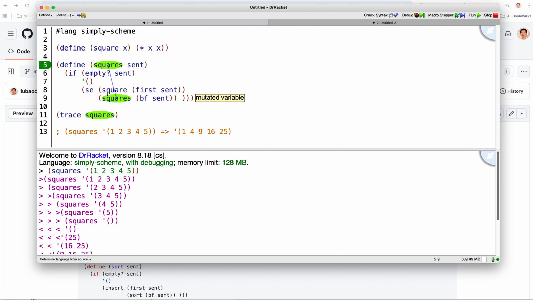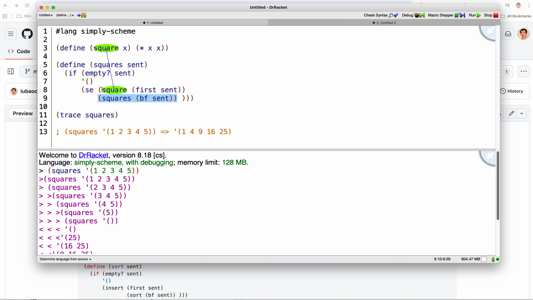This is a bit of wishful thinking, but it works because this procedure can refer to itself.